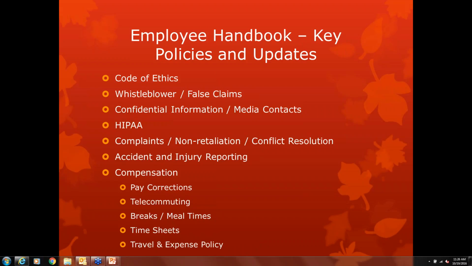Make sure, of course, when you're scheduling your lunch that if you do need coverage in some way, that someone is covering your duties. And also, if you work a shift that begins before 11 in the morning and you continue working past 7 o'clock at night, you also need to take a second meal break between 5 and 7 o'clock. So just be aware of that. Again, you have access to all of these policies, so you may not remember all these specifics from today, but please go and read through them as needed.